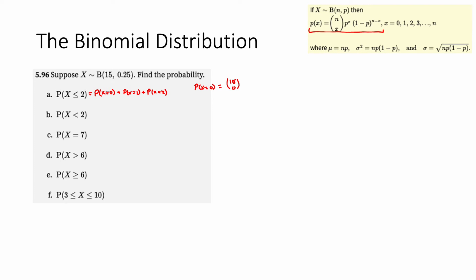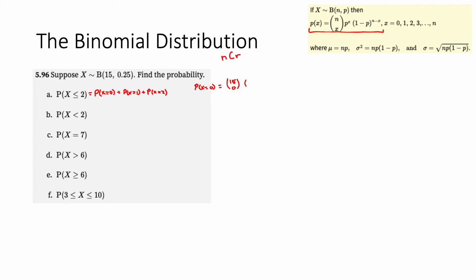Okay, and on your calculator, this operation probably can be done using a button that looks like this, nCr, sometimes it's nCk. Okay, but you're looking for this. It's usually a button that you have to push Shift to get access to. So make sure you know where this is because you will need it. And if it's written like this, 15 choose 0, you would write 15 C 0 on your calculator. Okay.